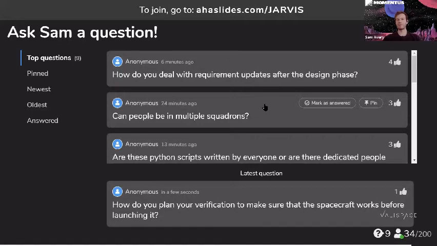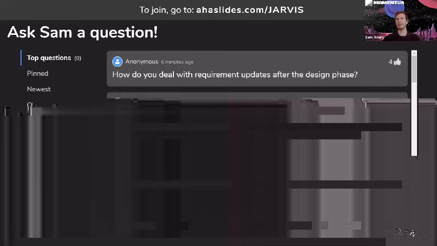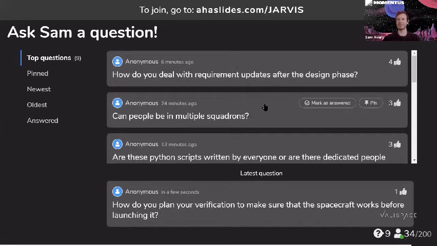Sometimes we bring in consultants, sometimes we bring in contractors as needed, or internal engineers will shift between squadrons as needed to help with design. But it's mostly meant to be a way to start structured and to maintain structure so that we can be aligned. Yeah, that makes sense.